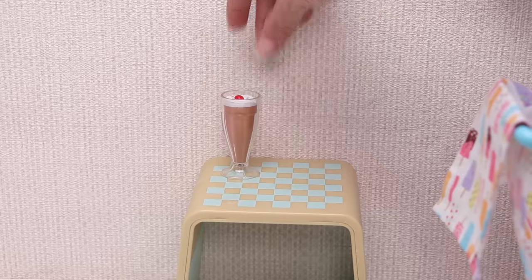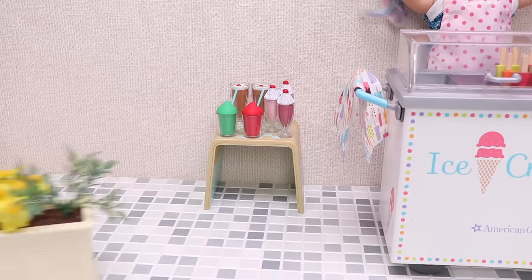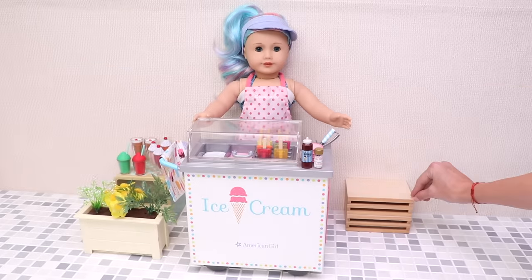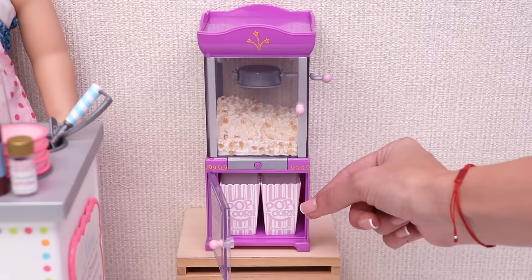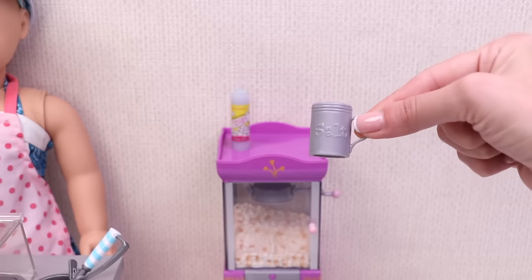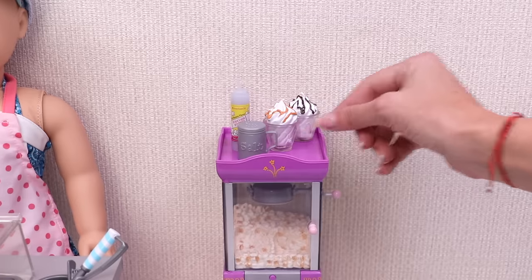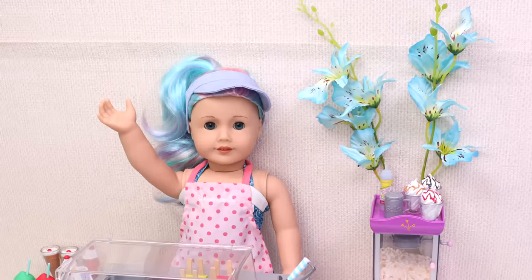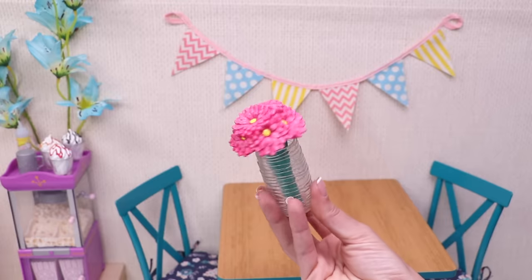We have chocolate syrup and sprinkles for toppings. Of course we have milkshakes too, with a lot of ice cream. Mmm! Hey, don't forget the slushies! Besides the ice cream, we have another favorite thing — popcorn! We'll need butter and salt for the popcorns. And this is vanilla ice cream with chocolate topping, with caramel, and with strawberry. We'll need some flowers too. We also need a place where my clients can sit, some decorations, flowers for good moods, and napkins to clean yourself from all the ice cream.